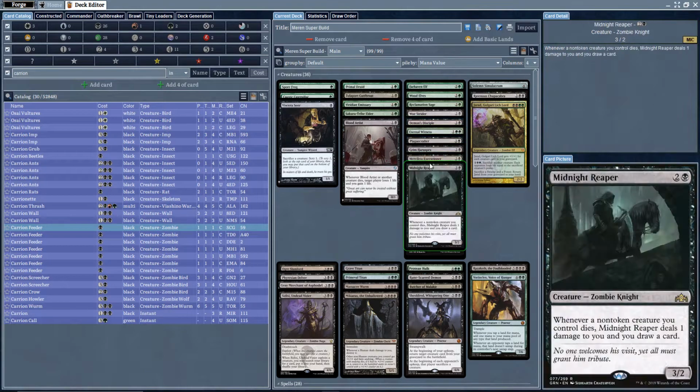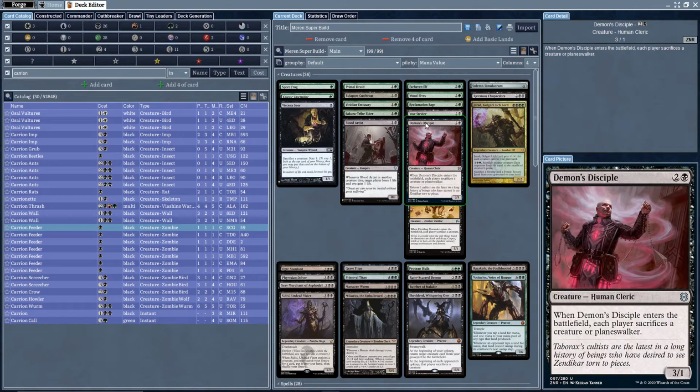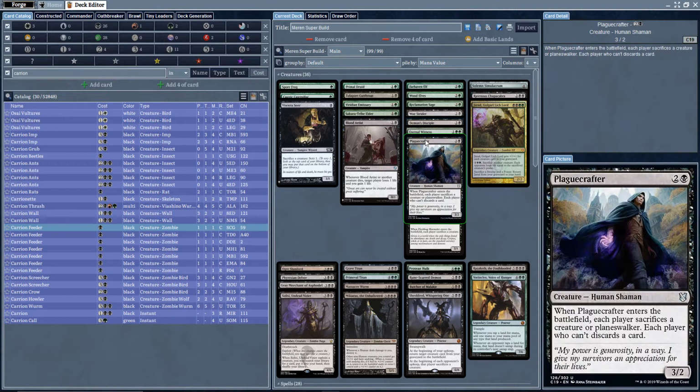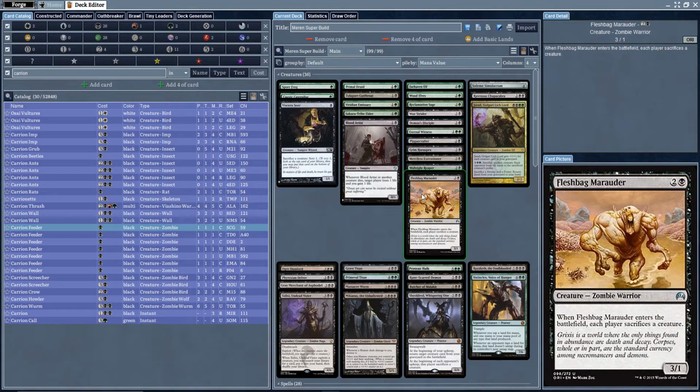Demon's Disciple. Do I have? Yes, I have all 4 of the Diabolic Edict guys. The Edict Bros. I'm gonna say them. All right. Yeah. Let's go with that. Let's go with the Edict Bros. So we got Demon's Disciple, we got Plague Crafter, we got the Orc, Merciless Executioner, and then we got the Fleshbag Marauder, the Edict Bros.